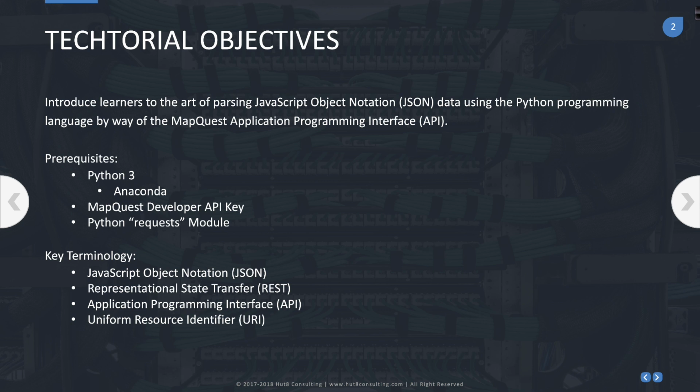A base URI, and you can see we've got that term down there, a uniform resource identifier. You might be saying, wait a second, how is that different from a URL, a uniform resource locator? Well, just think of it like this. URI, URL, and web address are commonly used as synonymous terms.